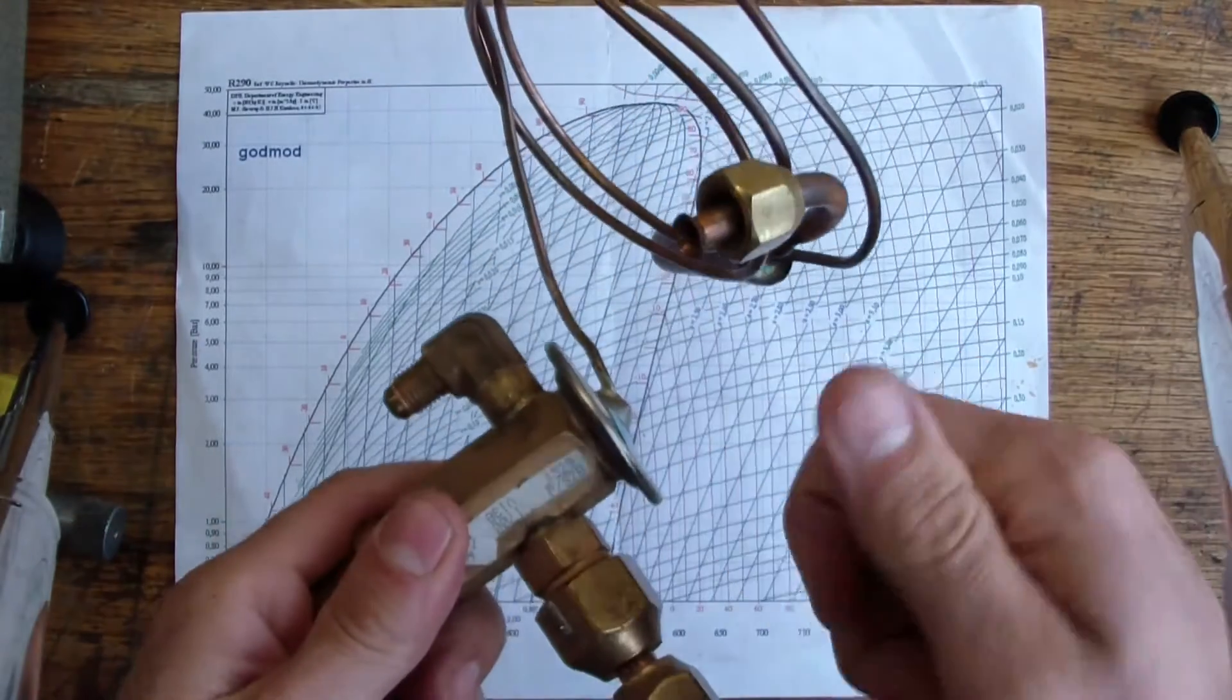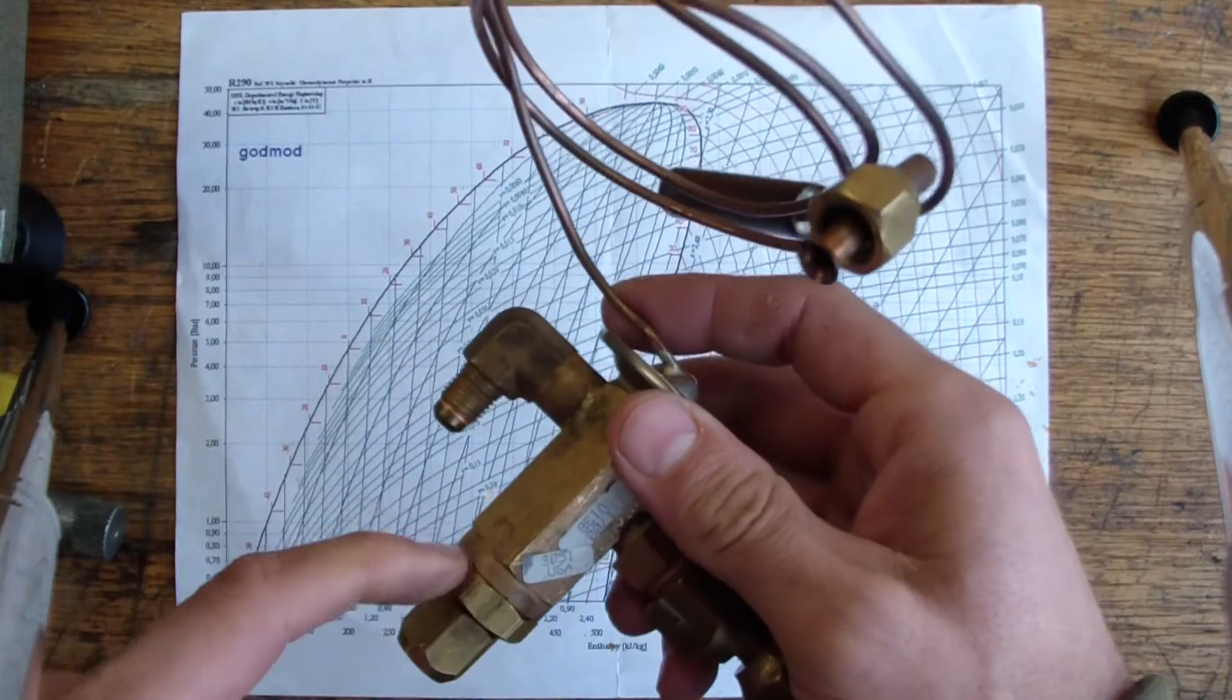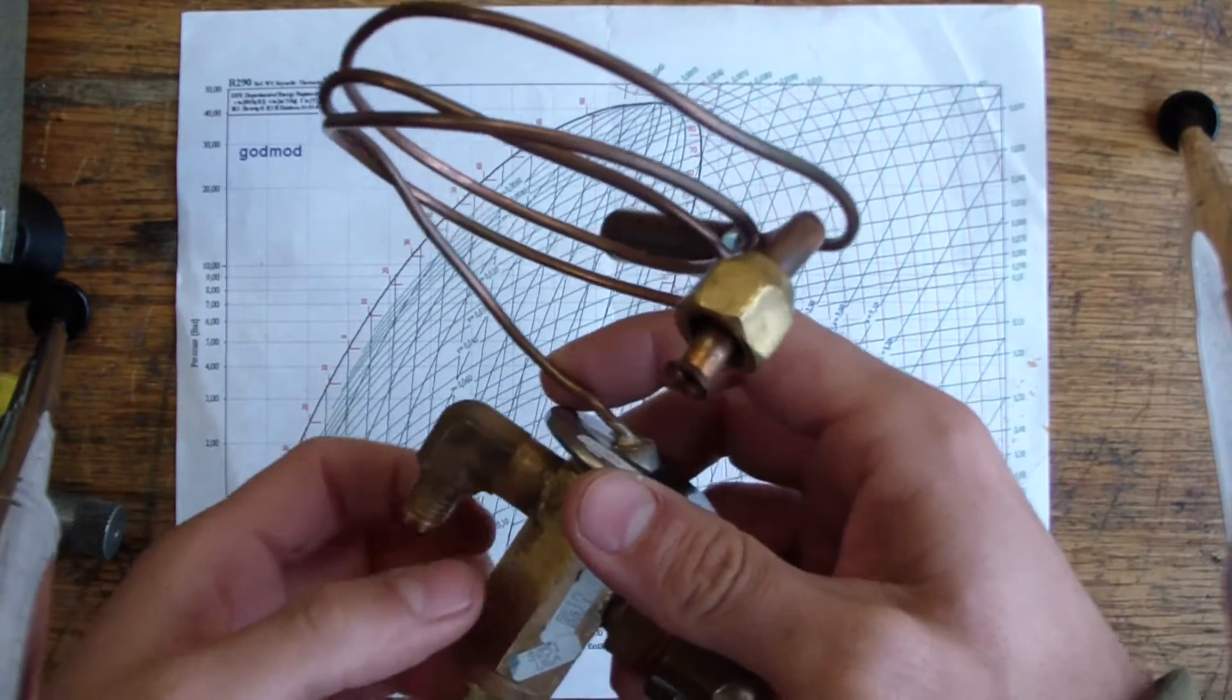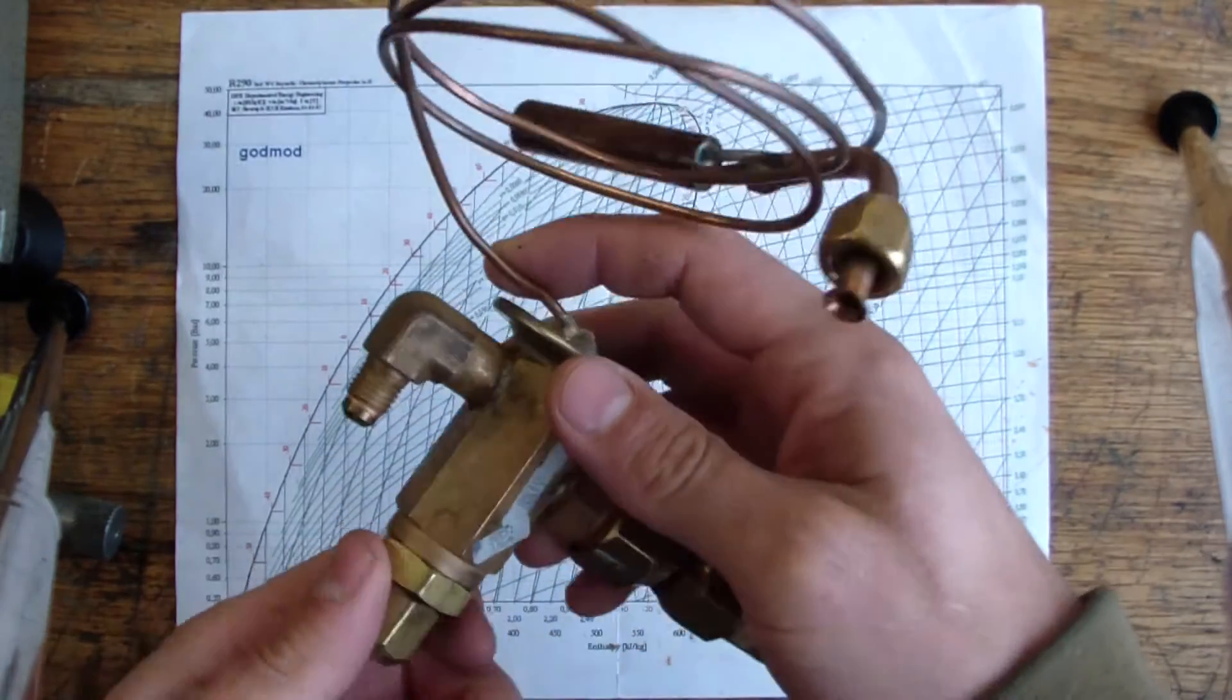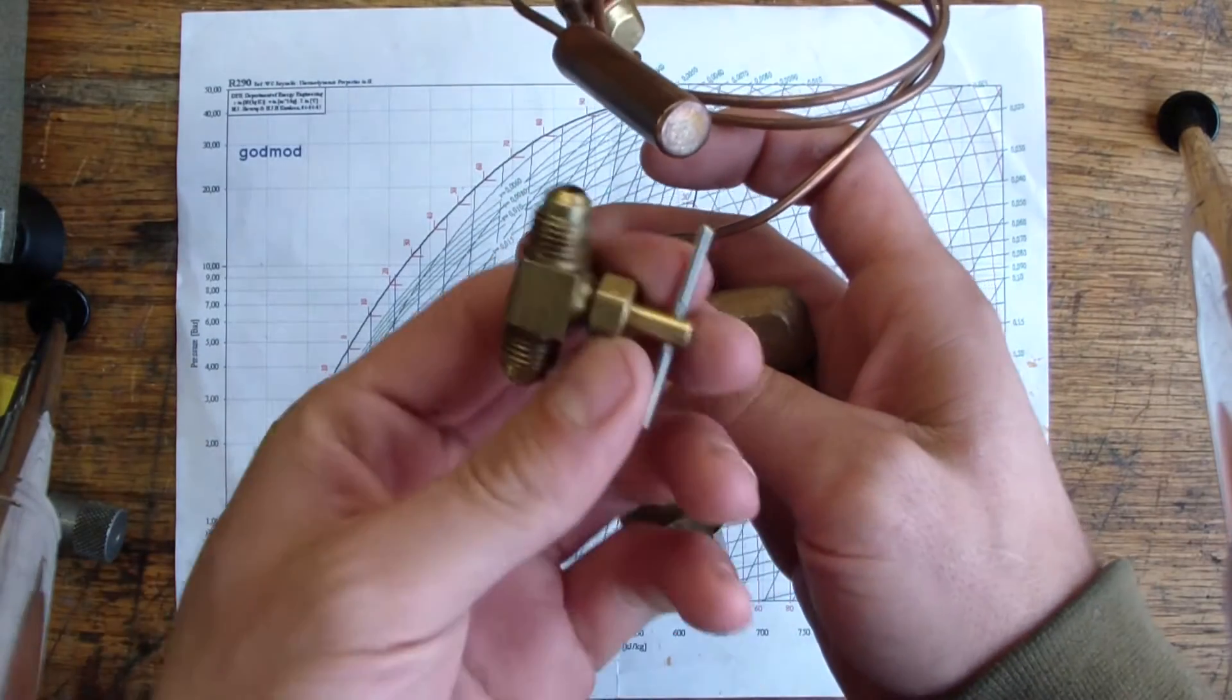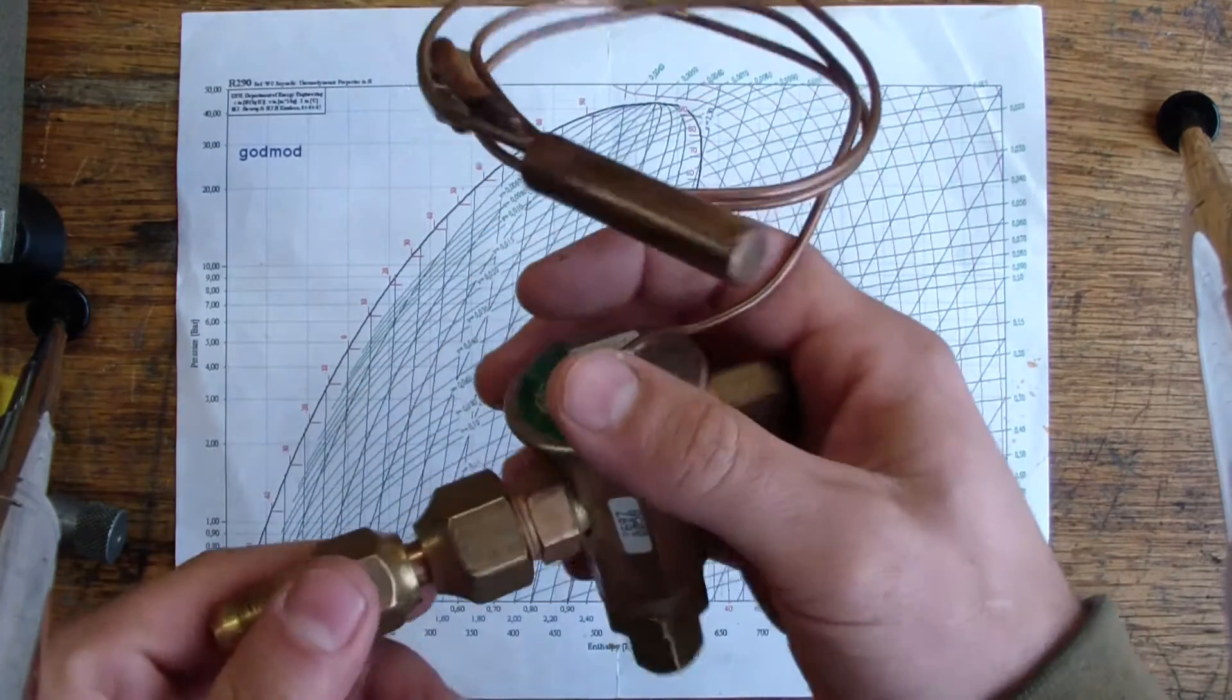And by simply adjusting the pressure regulator, I could adjust the amount of pressure on the diaphragm and push that spring or push that needle away from the valve seat by applying pressure to that whole spring assembly in there. And all it really allowed me to do was to have one of these, but much easier to control. It was very, very easy to control.